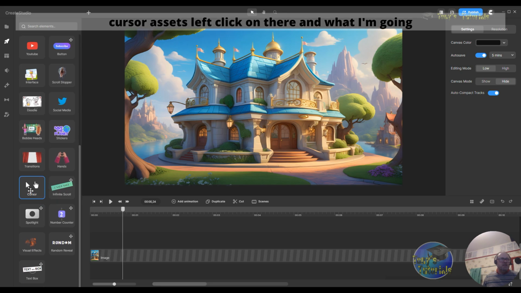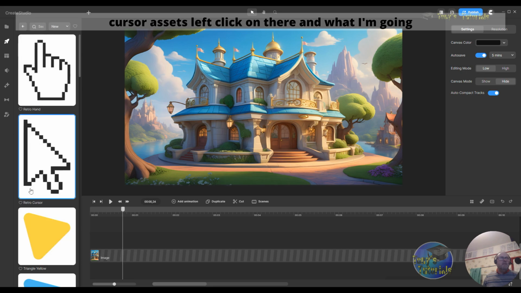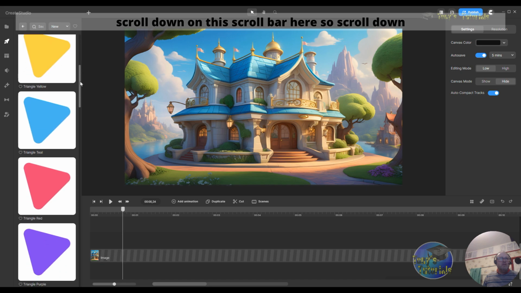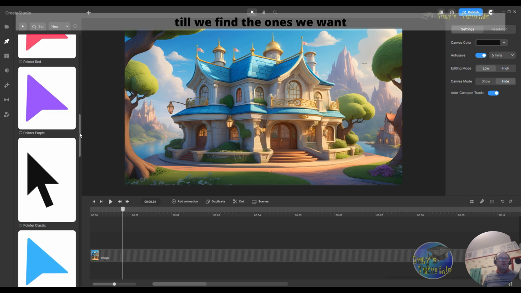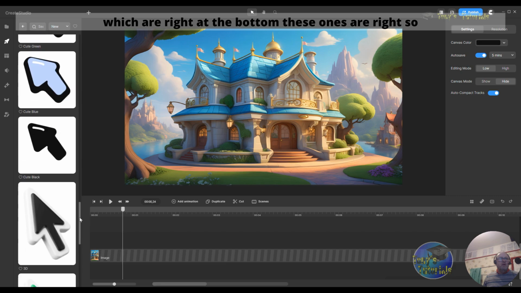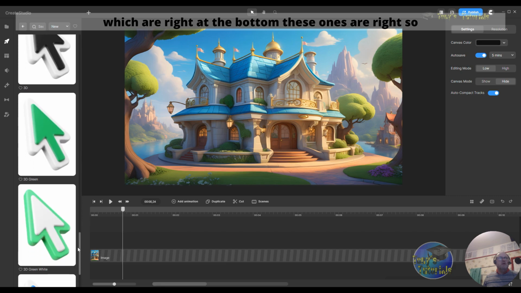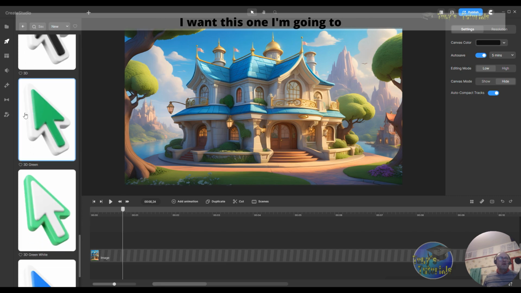There's the cursor assets. Left click on there, and what I'm going to do is scroll down on this scroll bar here, so scroll down till we find the ones we want, which are right at the bottom. These ones are right, so I want this one.